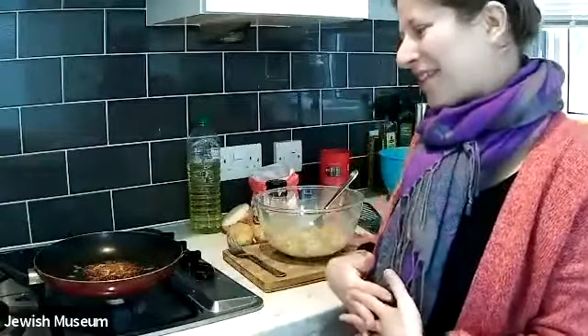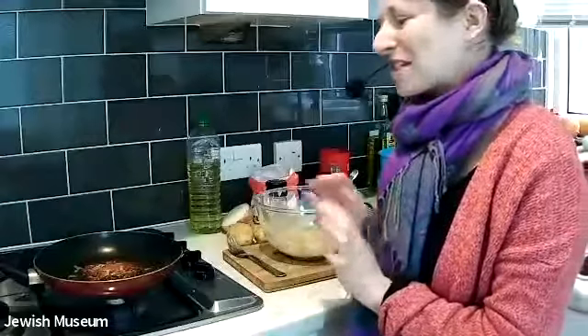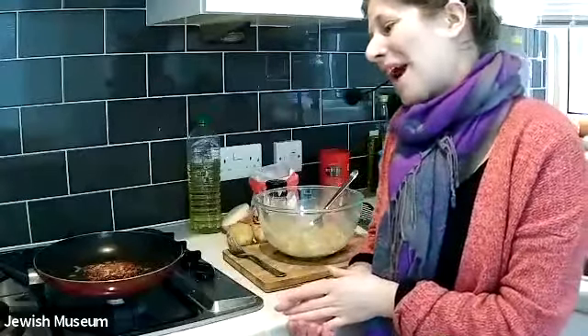Latkes are actually one of my favorite foods to eat during Hanukkah. Growing up, my family would have a Hanukkah party every year and my dad would always be standing over the stove making the latkes. We would eat them with some really yummy chicken and salads as well. Every time I make latkes it always reminds me of the fun times I had with my family and friends during Hanukkah. Even though this year it's going to be a little bit different, you could perhaps do a latke-making party virtually if that's something you think might be fun.